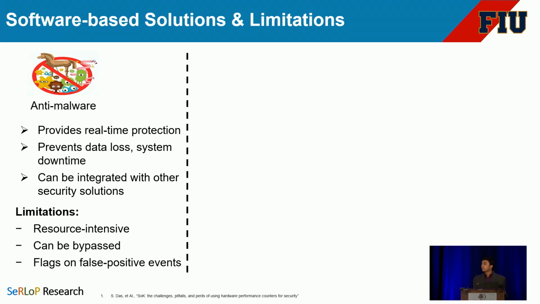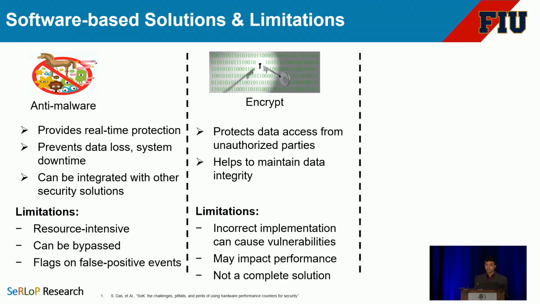It provides real-time solutions, and it prevents data loss and system downtime, but it has some limitations: it can be resource intensive and it can be bypassed. Then there are encryption-based solutions. They protect data access from unauthorized parties and help to maintain integrity. But incorrect implementation may cause vulnerabilities, and it may impact the performance of the system. So it's not a complete solution.